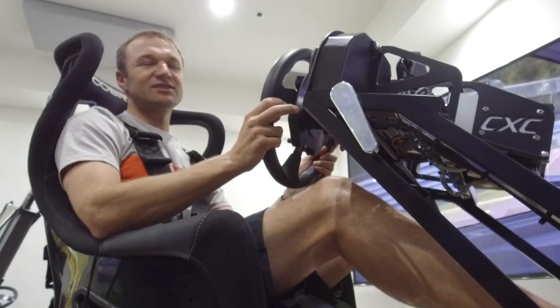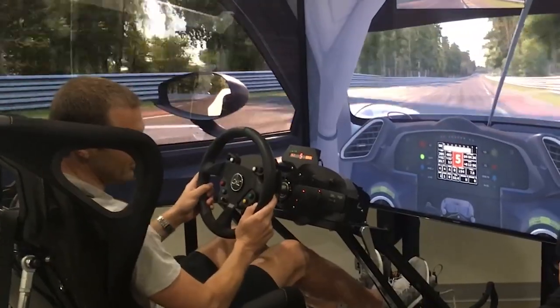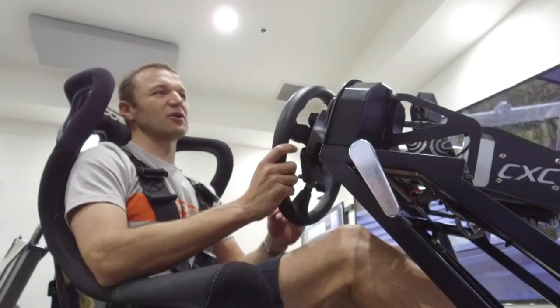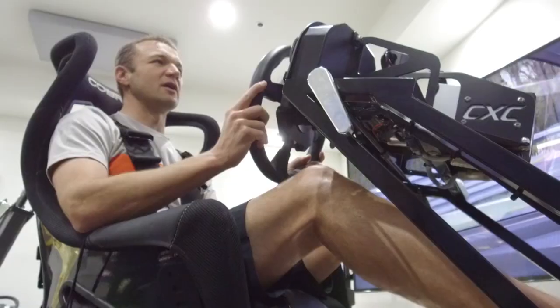Now we are headed to Indianapolis. Indianapolis is a really cool corner — tons of entry speed, and then you really have to gather the car up on the brakes for Indy 2. Indy 1 is a fifth gear corner, Indy 2 is a second gear corner. It rewards entry speed, but it'll penalize you heavily if you get it wrong.